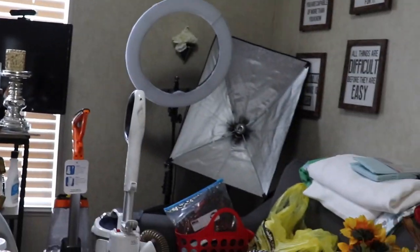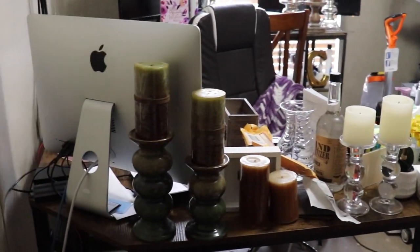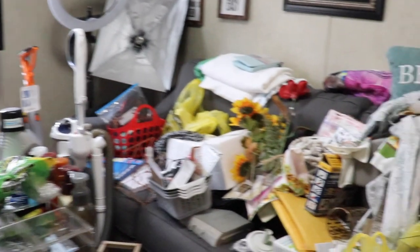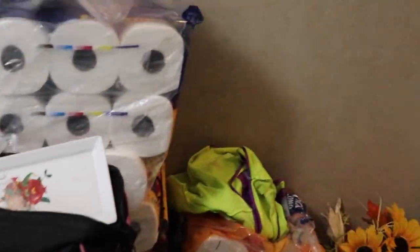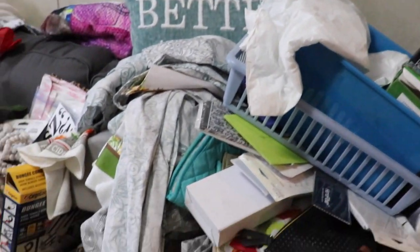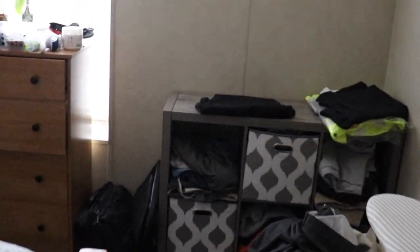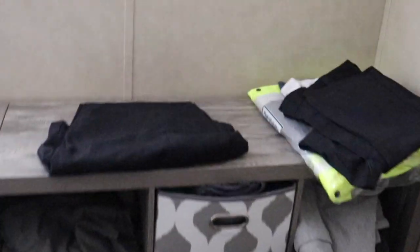So let me tell you what happened. Thought you were zoomed in too much. Let me give you an explanation. A lot of the stuff that's just thrown on top of here had a place, right? All of the stuff on the floor. And let me show you where it was. It was inside of this cube.